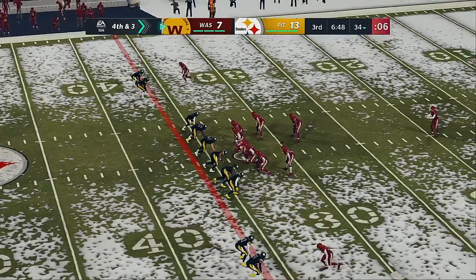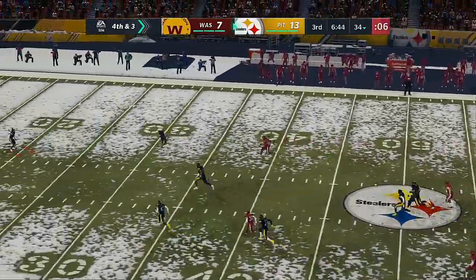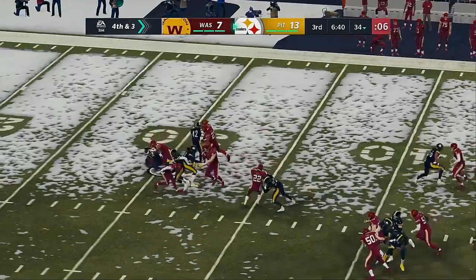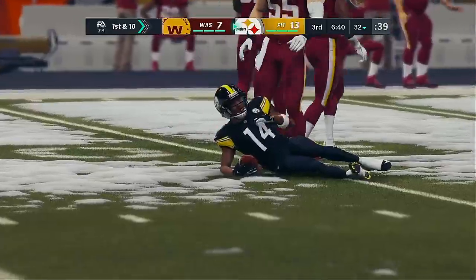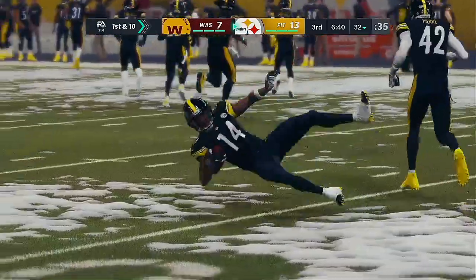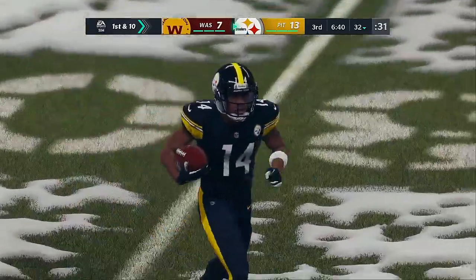Here's Tressway now as he's on to punt for Washington. Taken in at the 22. That'll go as a 42-yard punt, but a net of 32. They had a 10-yard return, and out will come the offense as they take over. Pittsburgh's offense now heading back out onto the field.